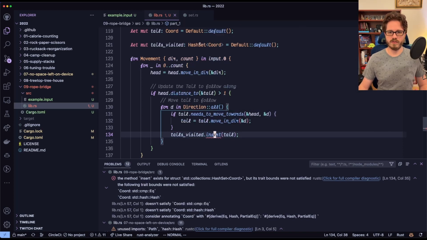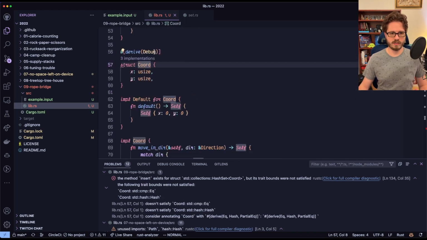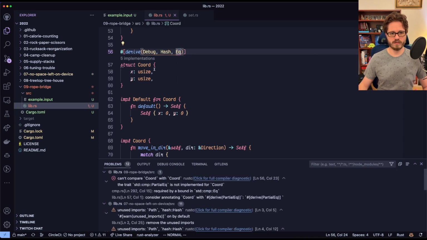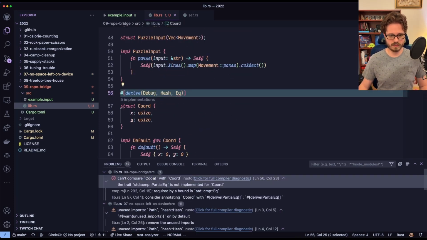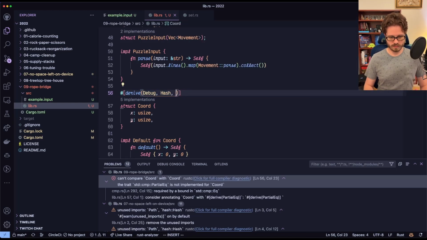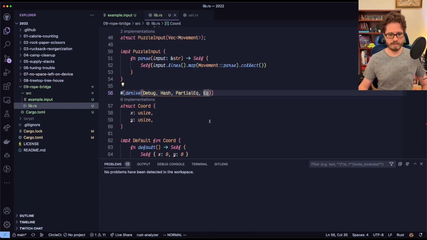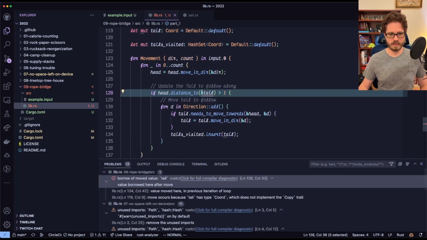Oh, can I not use it because it doesn't do hash and equals? Partial equals. Oh, and equals. Okay. There we go.